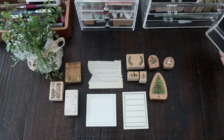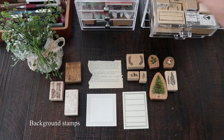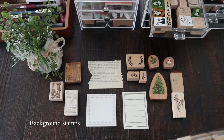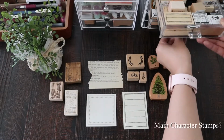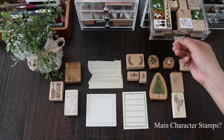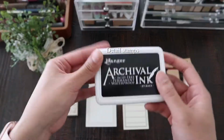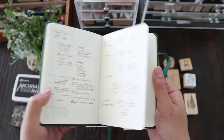So the type of stamps that I pick out are on the left side. If you could see, on the left side they're stamps with these lines that you don't really know what they are. And then on the right, I have stamps that are more like the main character of the page. They're very distinct. They're a tree, a leaf, a bird, flowers, a girl, anything. And then I have little tiny detailed stamps like the little branch and some of the smaller leaves.